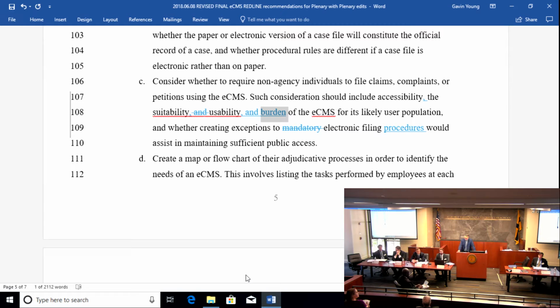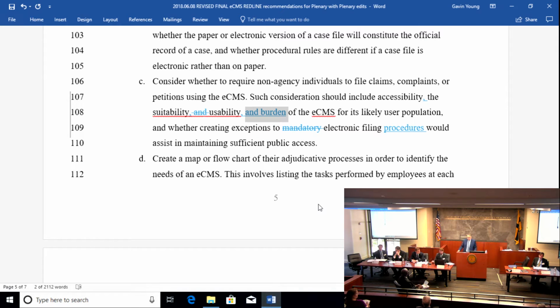Anything else on this? Bridget? I'd agree with Allison's point. I think it's fine to strike "and burden." We were just trying to work with the prior language, which has been removed now. Connor? We'd be happy to pull it back. Well, I guess my thought was usability to some may mean accessibility in the sense of visual impairment, et cetera. Burden is sort of capturing those who may not have the resources for the internet. So personally, I would get rid of suitability and keep usability and burden. But I don't have a strong view.